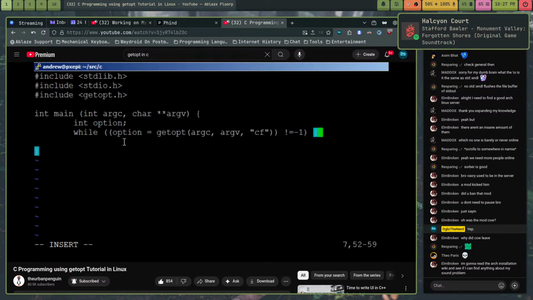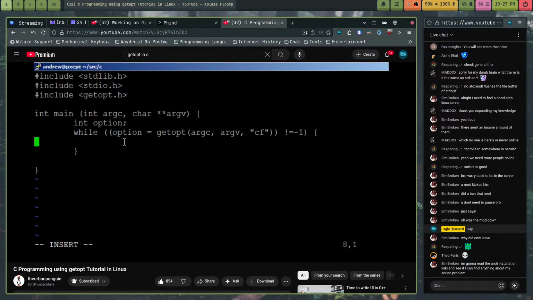We'll now set up the code block, again with curly braces, that will indicate what we do whilst we're in this while loop. And we're going to be running a switch statement, which is to all intents and purposes going to be interrogating each of the options that we find. So we go switch option, and then we'll open up again curly braces for our block of code that we're going to do with our switch statement, and then case. And then the first option that we're looking at is C.